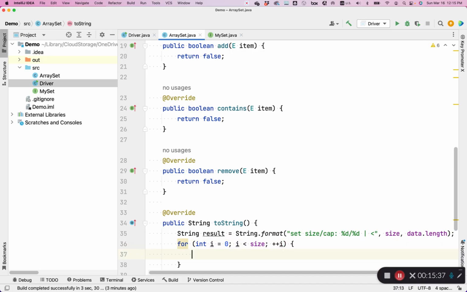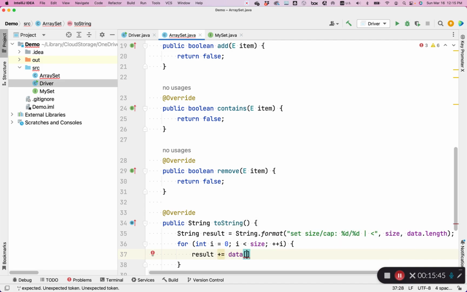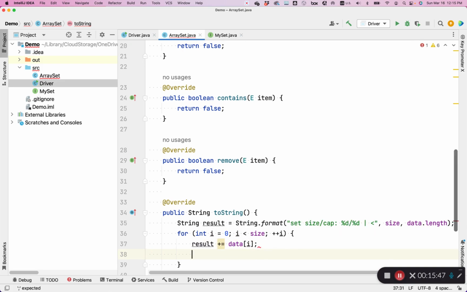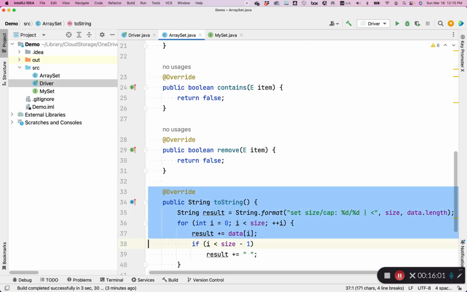So here's what I'm going to do. I'm going to append the current element in my array at i's position, and then if i is less than size - 1, I'm going to put a space in between. Again, this toString function is not the focus of this demo.